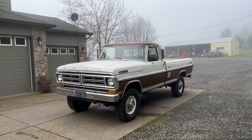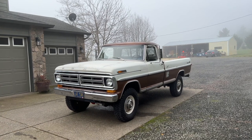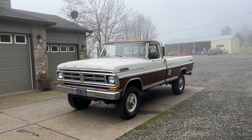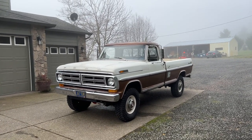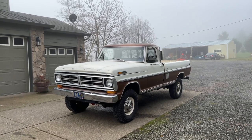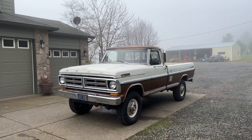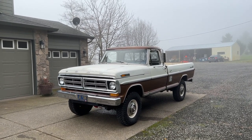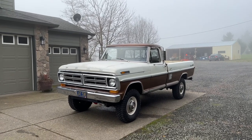Bought brand new at Bud Meadows Ford in Portland, Oregon. Always been an Oregon truck, and you'll see it's still got the original Oregon plates on it. So just kind of a survivor type truck. Original interior, does have a dash cap on it, but the seat hasn't been replaced or anything like that. Sure, it's got its little quirks and little things, but it's a really cool factory Highboy Sport Custom.